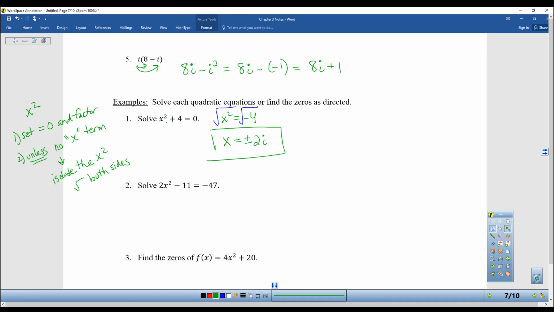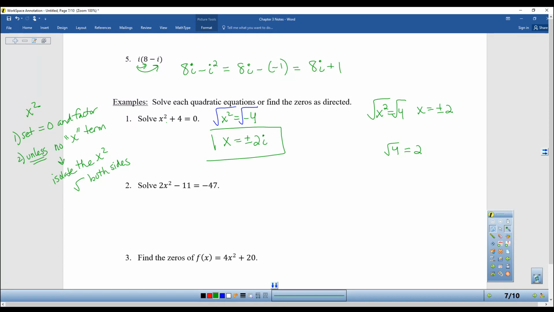So I want to just tell you something really quick. If you are the one that square roots both sides, you need to remember the plus or minus. But if somebody just says to you, what is the square root of 4? The square root of 4 is just 2. Somebody's already put the square root in, and somebody's already decided that it's plus. It's only when you put in the square root that you have to account for both the plus or the minus.